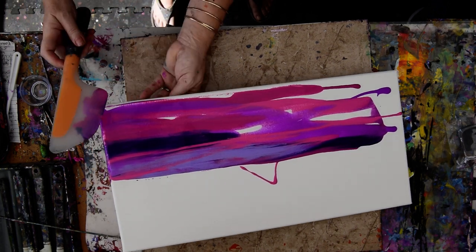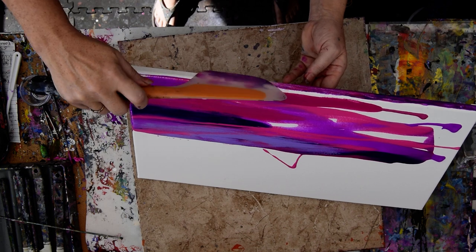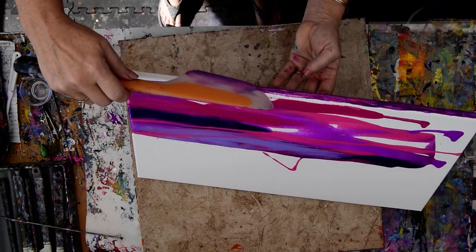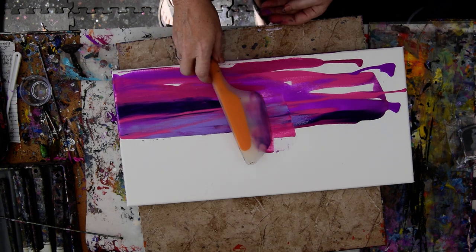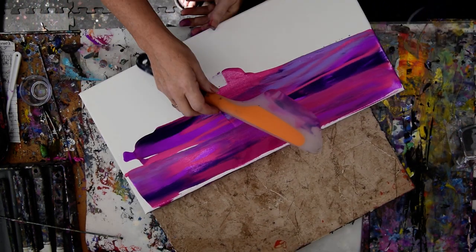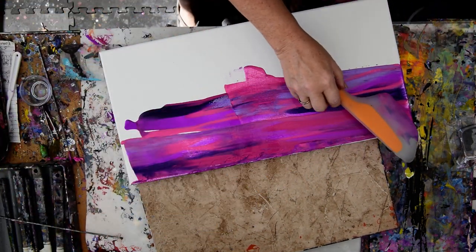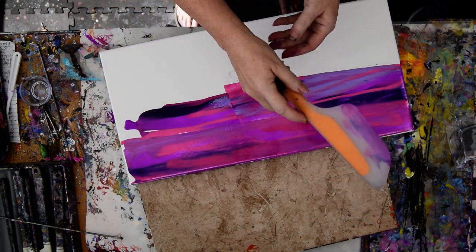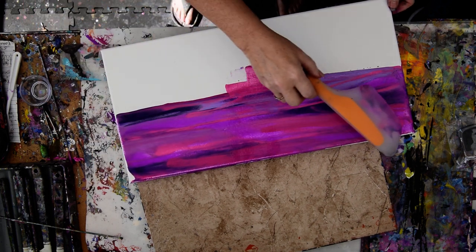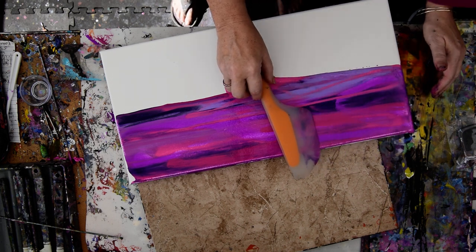I'm just going to tap that over the edge, and without over-agitating it I'm going to take what I can get and put it over there on the top. It's sort of like just cleaning off the edge of the spatula — I'm resting very gently, resting my spatula in my hand, and then I'm going to go back and put a little puddle on the edge. Even if I see just little spots that I don't want to agitate too much with the spatula, I'm going to go ahead.